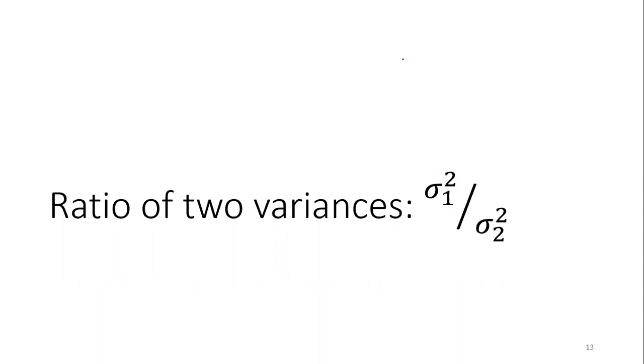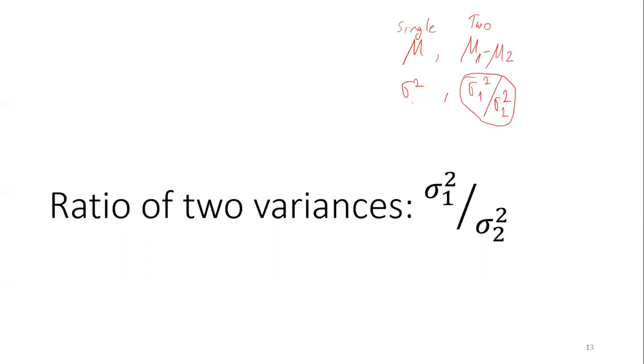So this is just like we first talk about mu, and then we talk about, so this is for a single population. This is for two populations, so we talk about mu1 minus mu2. Then we start with variances and we talk about sigma squared. Now we will talk about sigma 1 squared, not minus, because we are dealing with variances, we have a random variable which deals with this ratio. Hence, we will talk about the ratio of two variances.